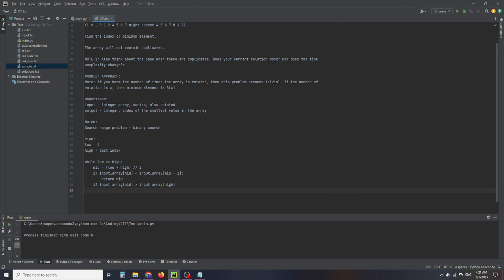If that's true, that means the left half is normally sorted, everything's fine. So that means the answer lies in the right side. So that means I need to move the low all the way to a half point. So mid plus 1.